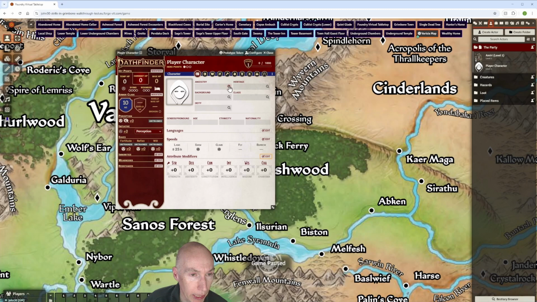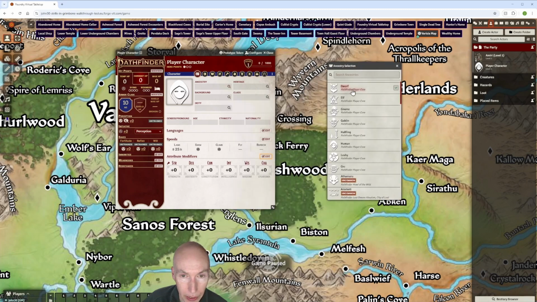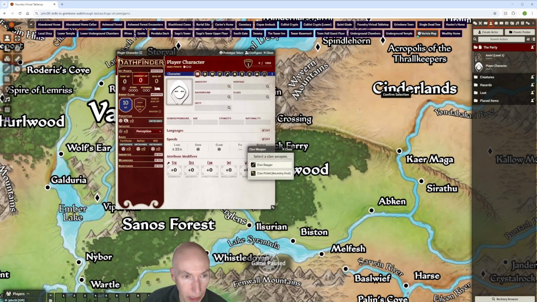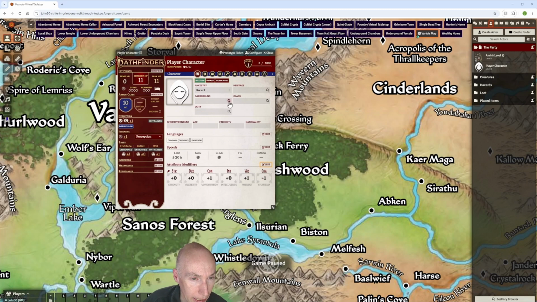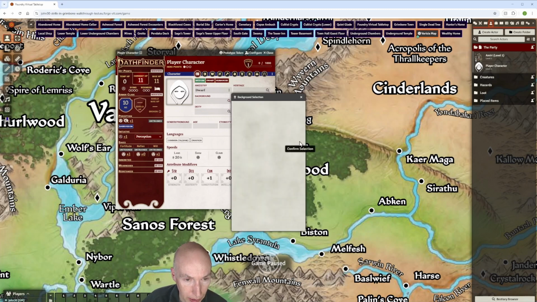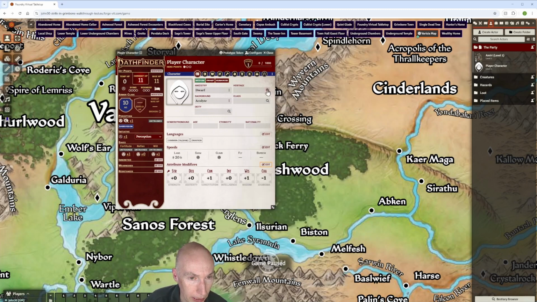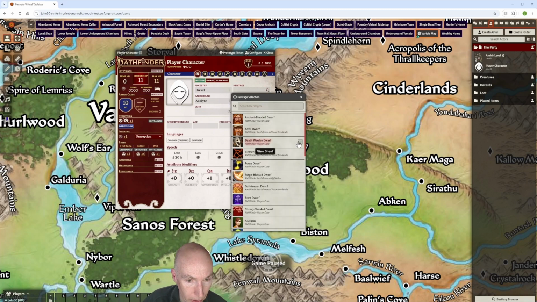And that would mean that the player could do all this business of setting up a character. They would go into their ancestry and click the confirm selection to make them a dwarf, choosing a clan dagger, not a clan pistol obviously, and then they would be selecting a background and a heritage and a class.